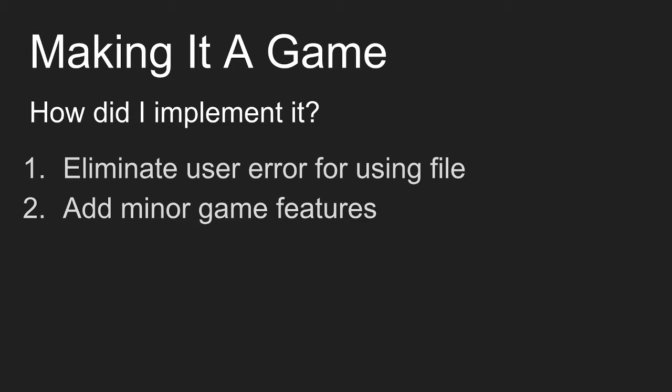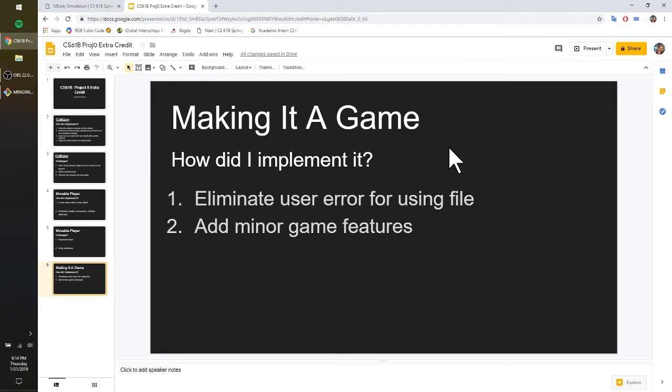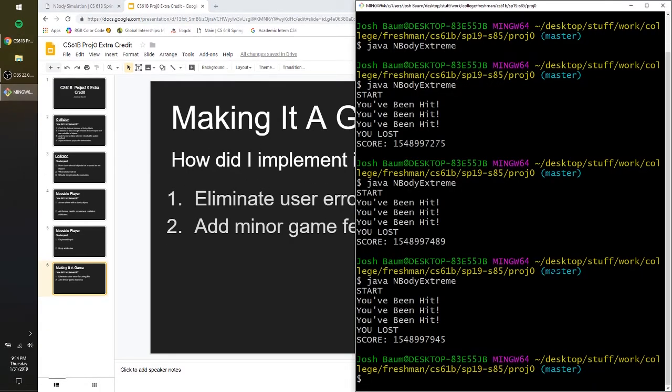And then I just added minor game features. You'll see in the top left there are 3 hearts, and that's your health. When you hit an object, it makes a little sound effect. And then you have the really basic start screen and end screen, which could definitely be improved, but I wasn't too interested in implementing buttons and stuff. That wasn't what I was interested in for this project. I thought I would focus on the physics side and really understanding how it worked, as opposed to just copying some code from the internet. So I'm going to give a quick demo of the game, and then that'll be it.